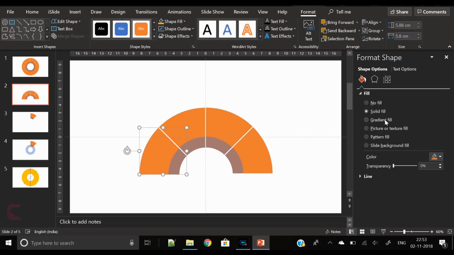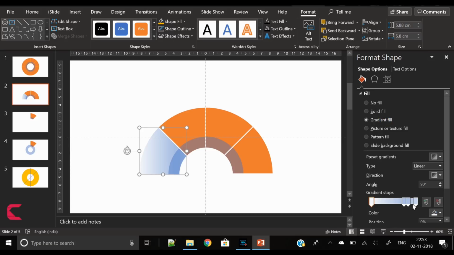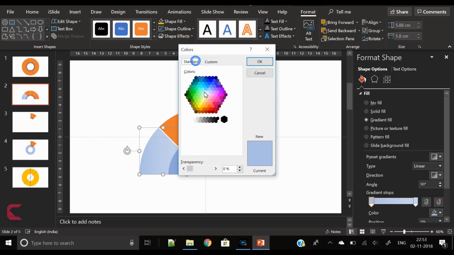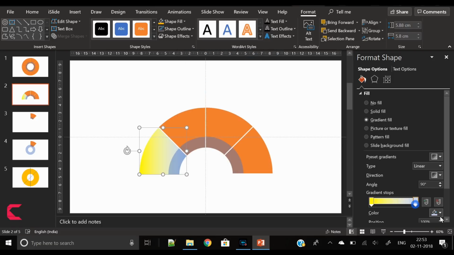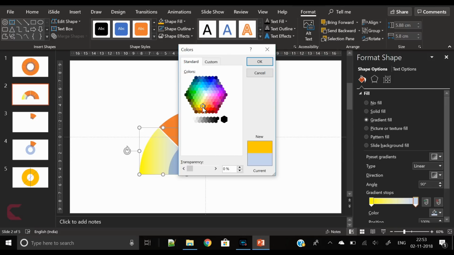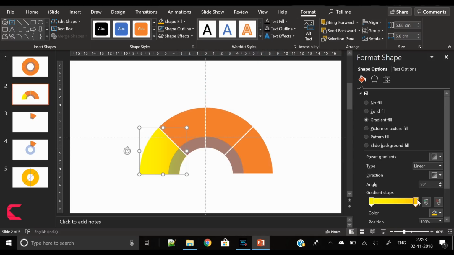Let's keep it here, and now we will experiment with some gradients here, and you are completely free to use your own choice of colors, and you can search online. There are various color palettes. I hope you know how to fill the gradients.